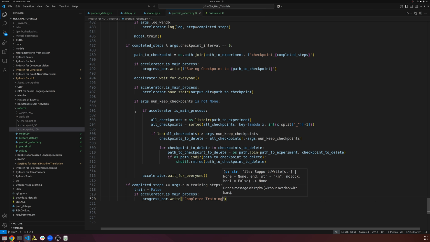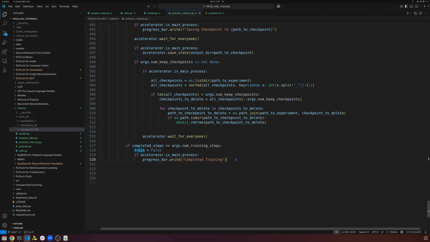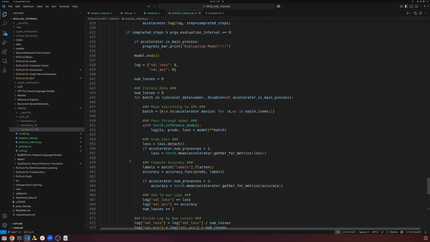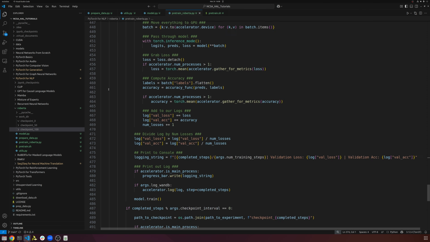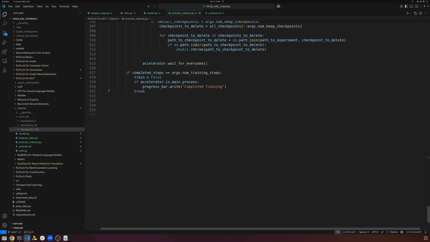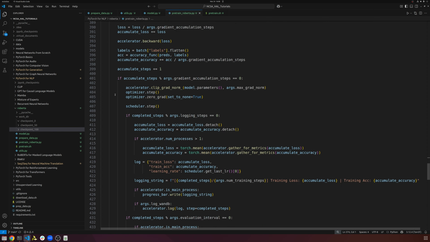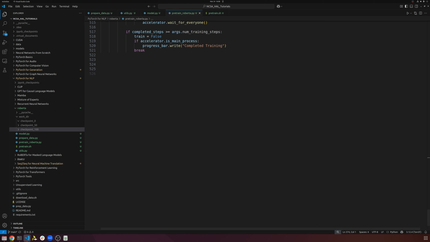So we've completed training. And we've set train to false. So when I throw a break here, it will exit the loop here, and then it'll exit this, and then the while train basically will, train is now false. So the while loop also breaks. And so we are now effectively done, right? We have completed everything and we are good to go.